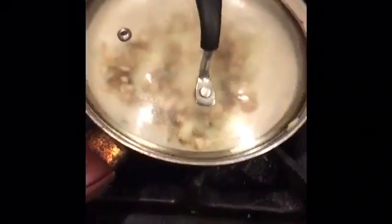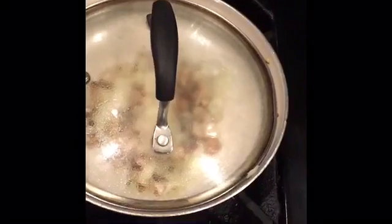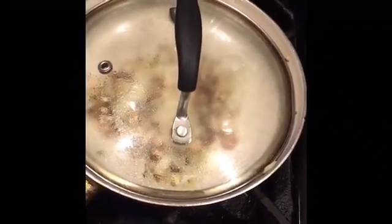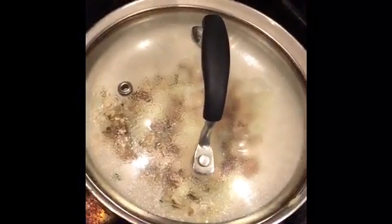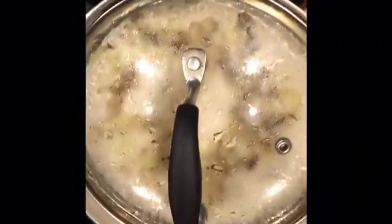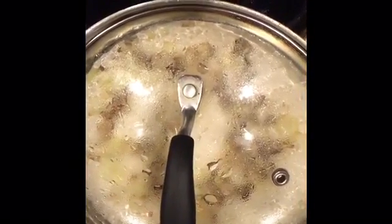I stir for like 30 seconds or so, and then I just cover it just to get steam going, so that I can make the onions and the mushrooms moist and start getting the cooking process in there. And then I just shake it about a little bit. So I've been stirring every so often.